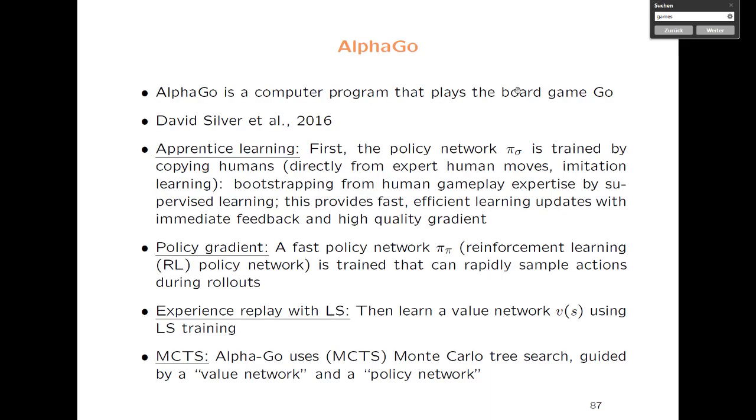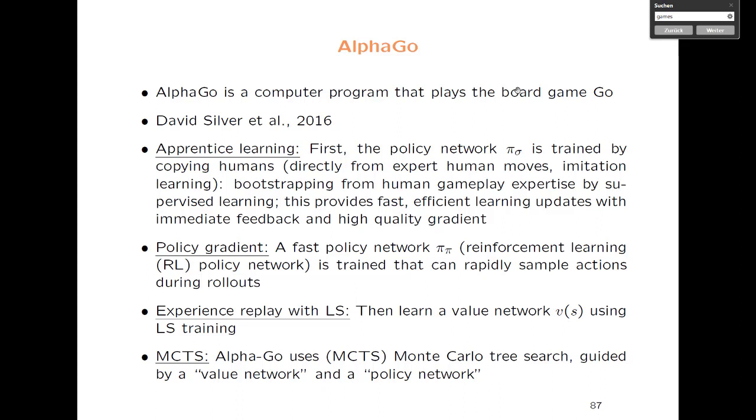Then AlphaGo was a huge success by the company DeepMind. It plays the board game Go, and Go was, or is, considered to be one of the most difficult games to play because of the huge search space.